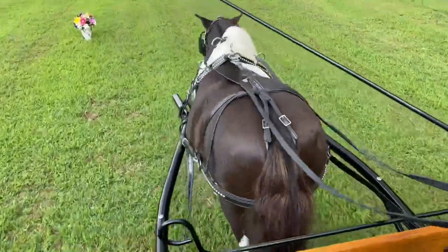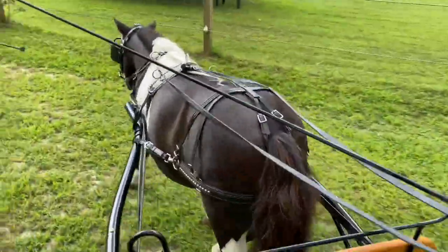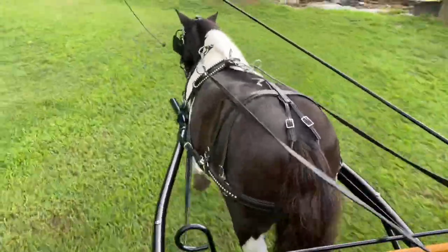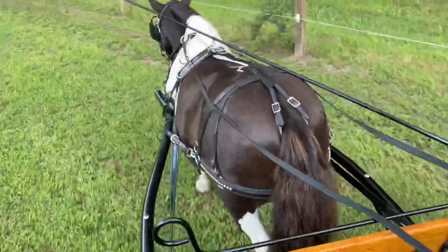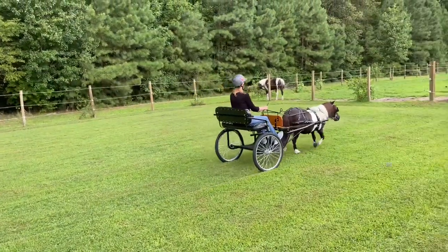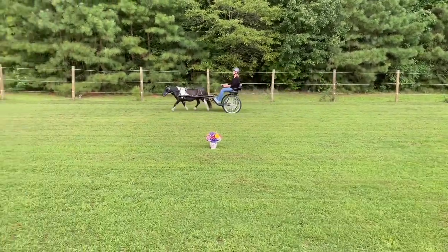Now to ask him to trot, I'll say trot, trot. And then I'm going to move him to the left — I'm going to lay the whip on this side. And then go straight. And that's basically how you use the whip. A lot of times I don't even need to do that; I can just gently put pressure on the bit. But for now I've got the whip in my hand. This is the correct way — at least the way I was taught to carry a whip. Some people will hold the whip straight up; I was taught to carry it at 10 o'clock like this. Just a little note: the style that I drive in is Western Country Pleasure. In Western Country Pleasure driving, the carriage of the horse's head should not be held high, but rather the horse should carry his head pretty much level. That's why you see Salem's head pretty much level rather than being held high.